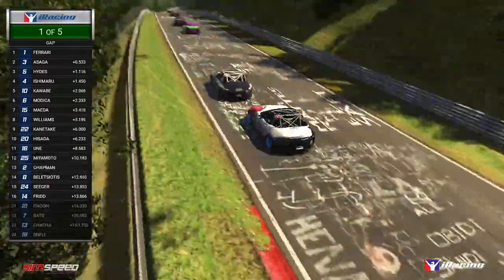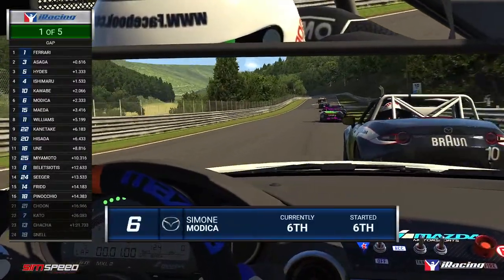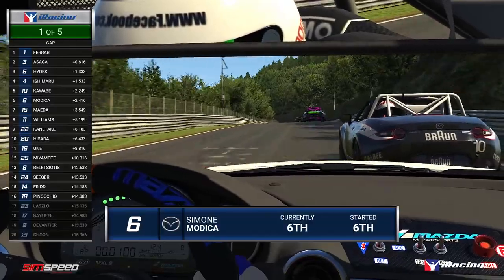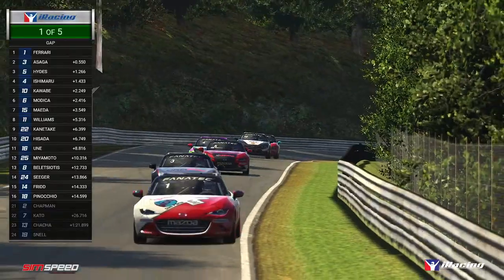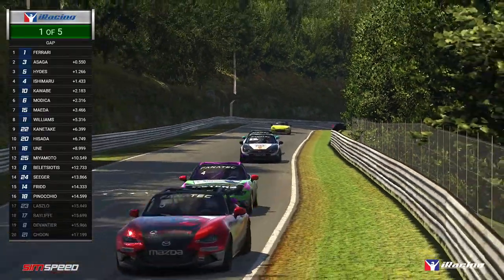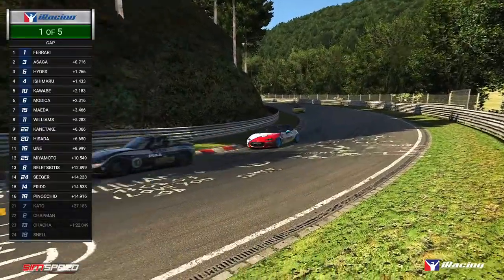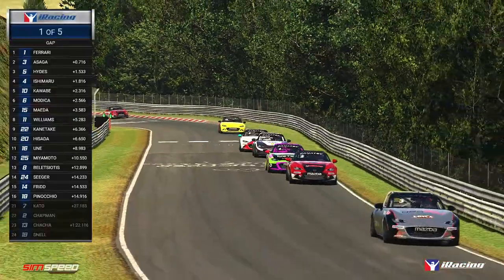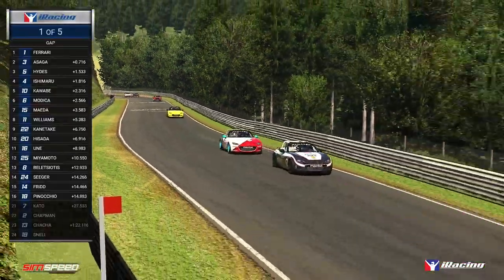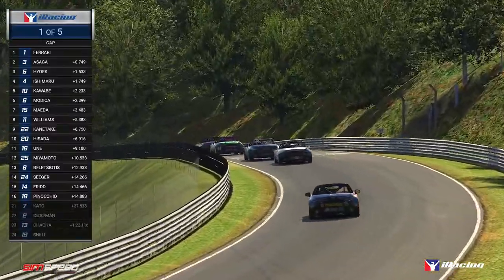Just try and strategize your way forward as they all work their way through now towards Loudest Kink, of course, infamous for what happened in 1976. But we're just having a few little connection issues for Dave Chapman. So if he is trying to just be a little bit patient and fuel save at the moment, well, it's a lot easier to fuel save when there are cars in front of you and not disappearing. So we'll see how that goes for him, and hopefully he can rejoin. But at the moment, there are at least seven cars in this little battle group making their way now down towards Kesselchen and the Mutt Curve.